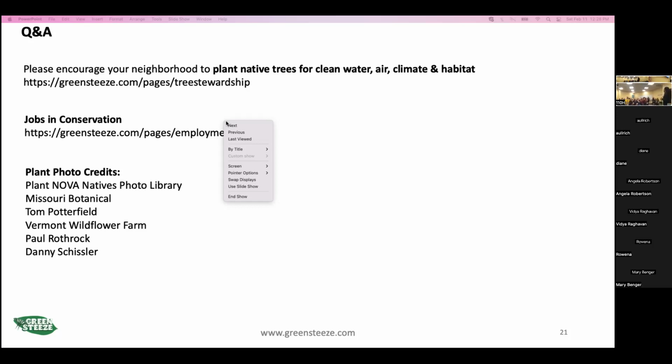Is there anything you could suggest to plant at the edge of the wood area to outcompete stiltgrass? Yeah, it's a tough one. The problem with stiltgrass is that when it goes to seed, that seed is going to stay in the seed bank for a very long time, probably 6 or 7 years. So if you're trying to really reduce it, it's about disrupting its seed cycle so that it's not making new ones and you're just dealing with the old ones.